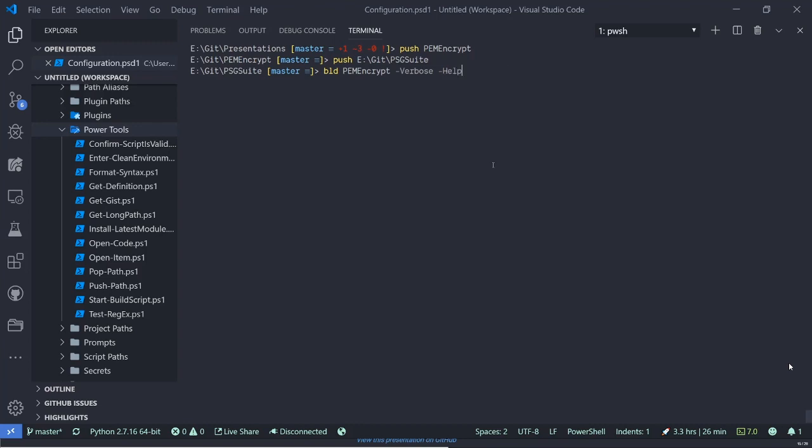And so this help switch and update modules, these don't exist on that build function at all. These are actually on the build script that it's looking at for PEMencrypt. So if you have a bunch of extra parameters, this will just natively pull that in through that copied parameter helper command that it comes with. I don't need to worry about any of those right now, but they're really nice to have. I can say compile it really quick. It'll pull in that validate set from the build script too for your tasks.